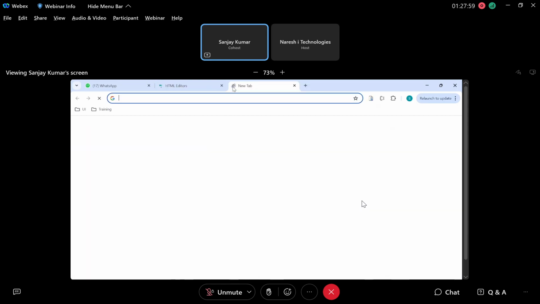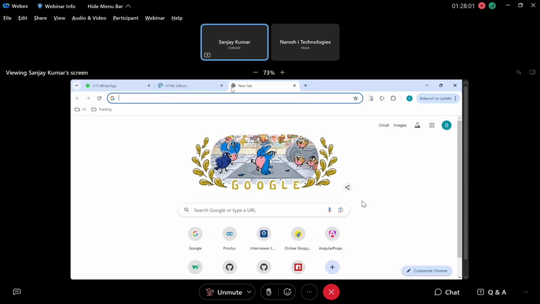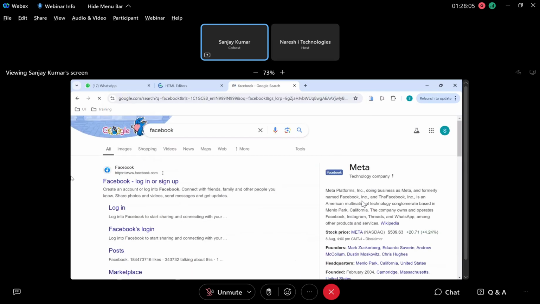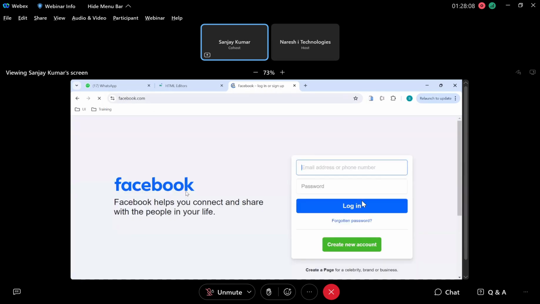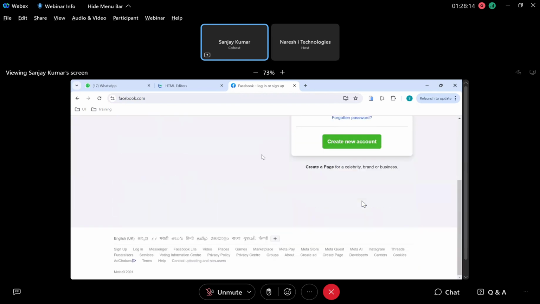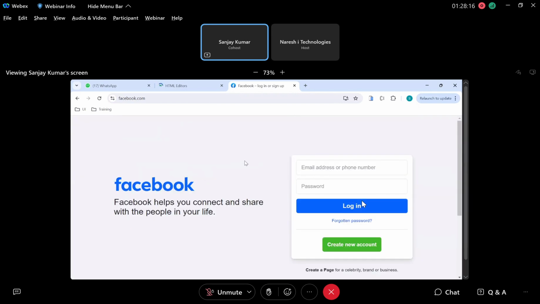If we talk about Facebook, even Facebook can be considered a small or medium website which has a lot of UI. UI means, when we log into Facebook, what do we see? We see others' posts, blogs, messages, videos and all.